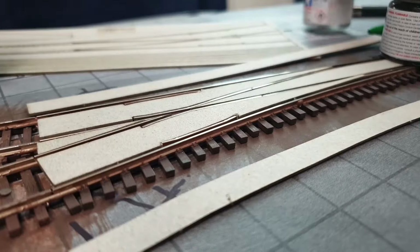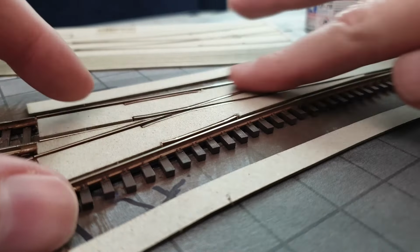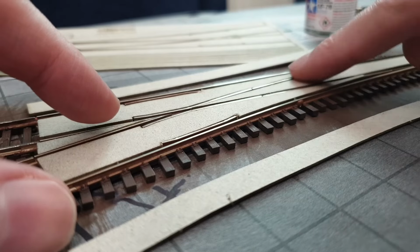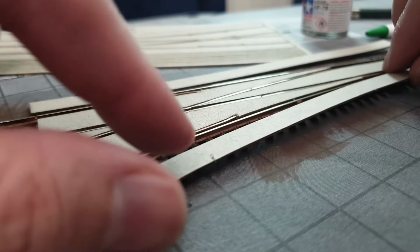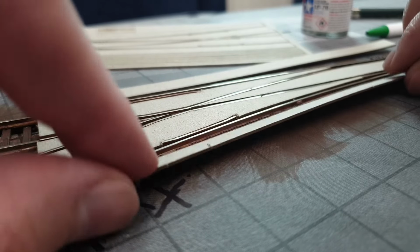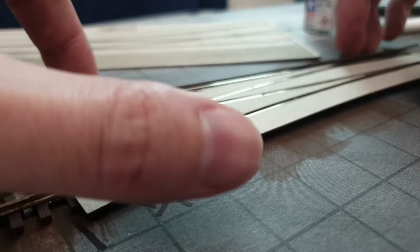So look at that, just glue the fillers underneath, and that is just very nice. Didn't glue it yet to the track, but wow, look at that, that's going to be super nice. And then I just need to finish the edging like that. Then bada bing bada boom, that will be done.